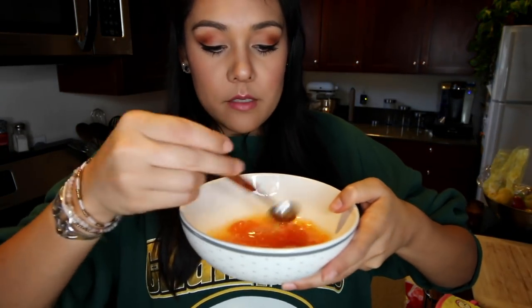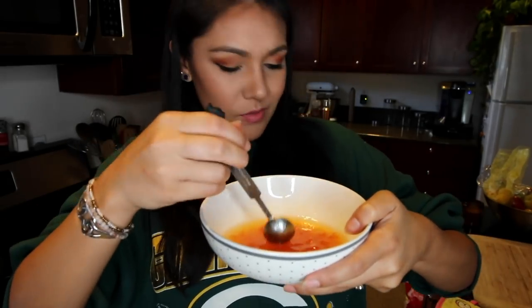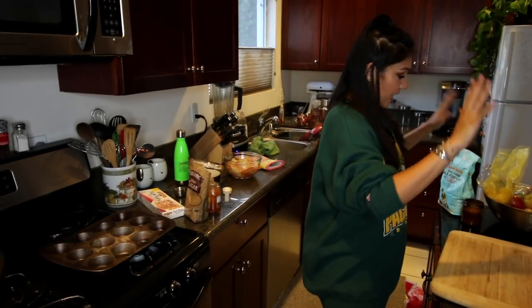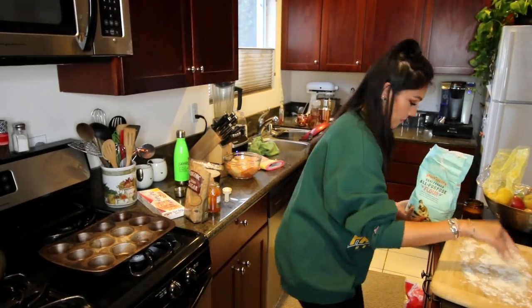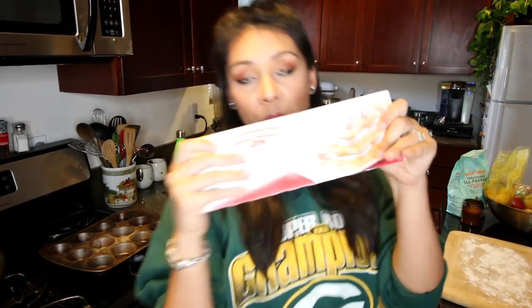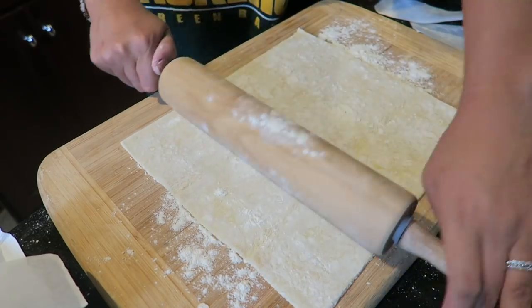Okay, we're gonna mix that all up. Yes, yes, queen. No, sorry, you're not a bitch. Queen, okay. Next, on a lightly floured surface. Lightly floured, killing it. We are gonna take one sheet of puff pastry and roll it out to be thinner.